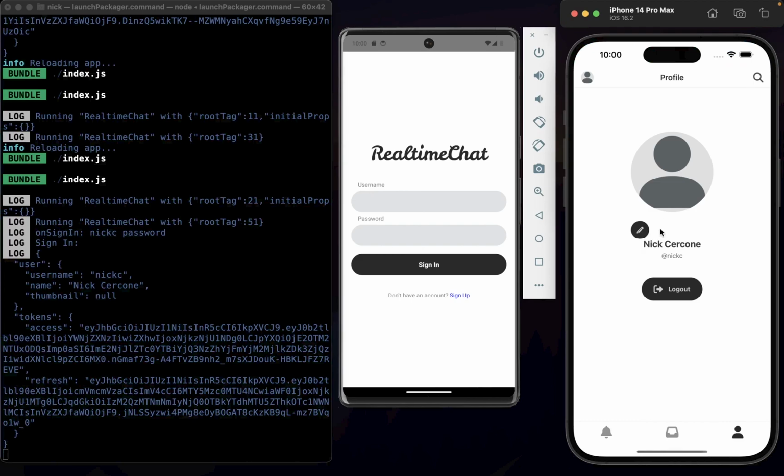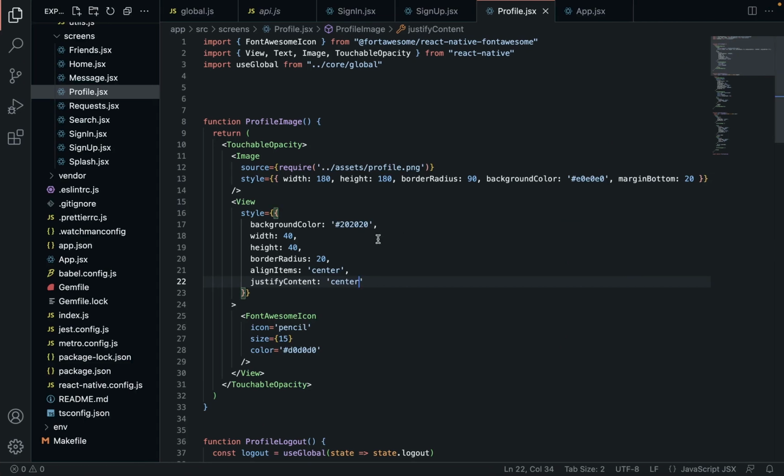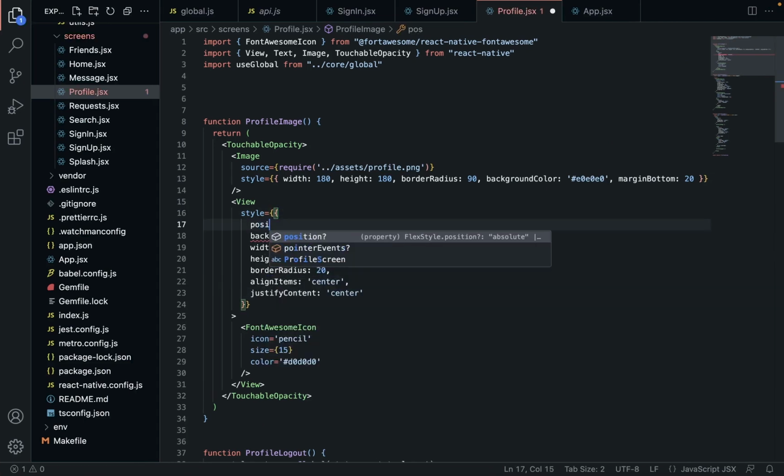There we go. We're going to position this over this corner here. And to do that, we're going to position it absolutely.